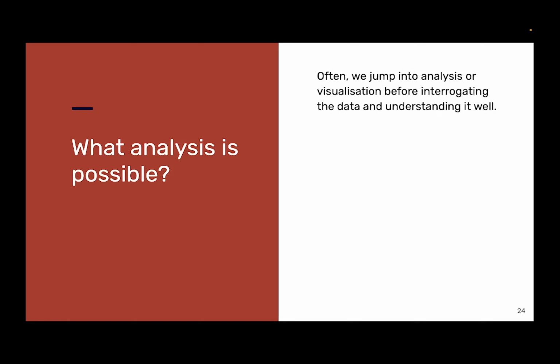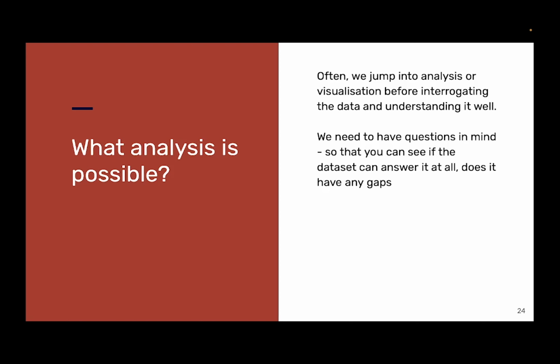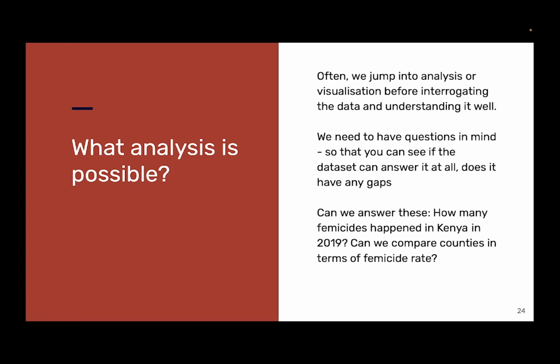Often, we jump into analysis or visualization before interrogating the data and understanding it well. We need to have questions in mind so that we can see if the dataset can answer them at all. Does it have any gaps? Can we answer these? How many femicides happened in Kenya in 2019? Can we compare counties in terms of femicide rate?